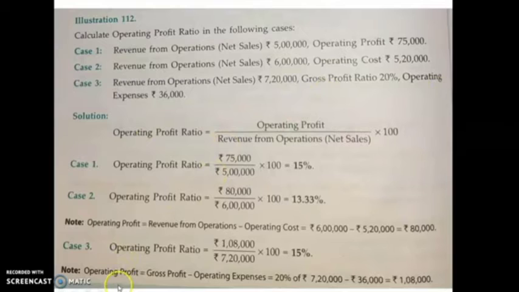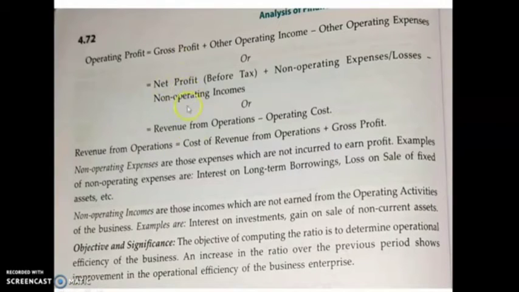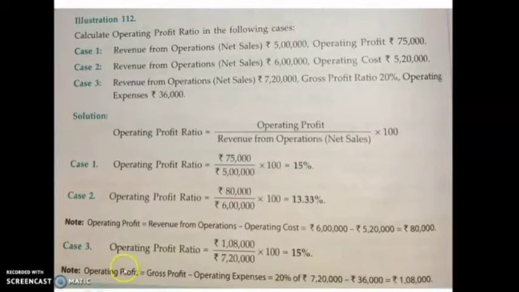So here the formula which helps you to get the amount of operating profit is operating profit is equal to gross profit minus operating expenses. Children, you have to be very familiar with the 3 formulas for calculating operating profit which we saw in the earlier slide. So these formulas will help you to get the answer. So operating profit is equal to gross profit minus operating expenses. So from your profit, if you subtract your operating expenses, you will get operating profit.